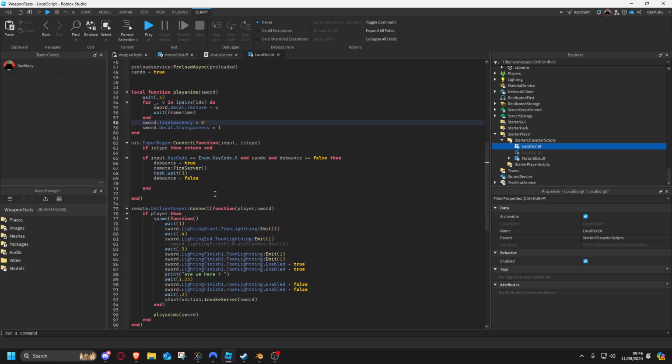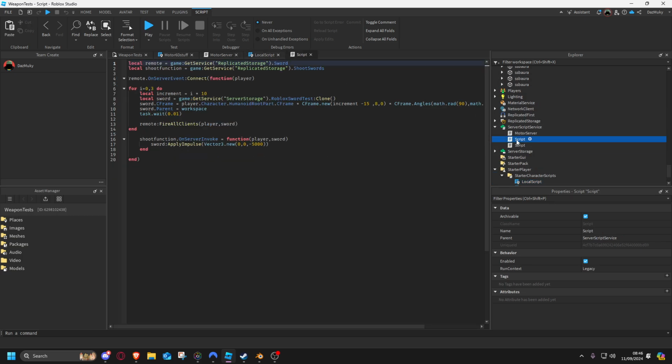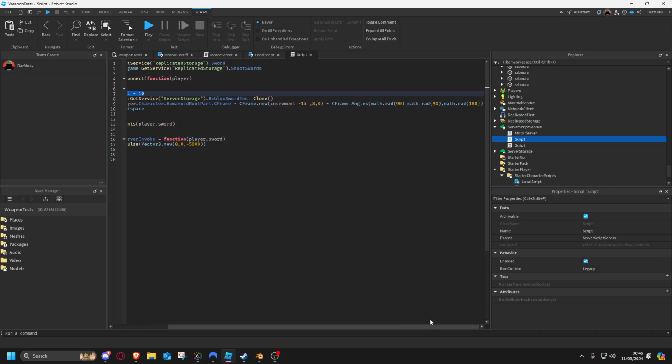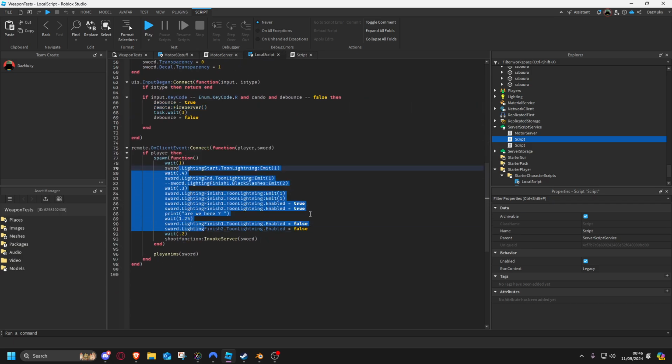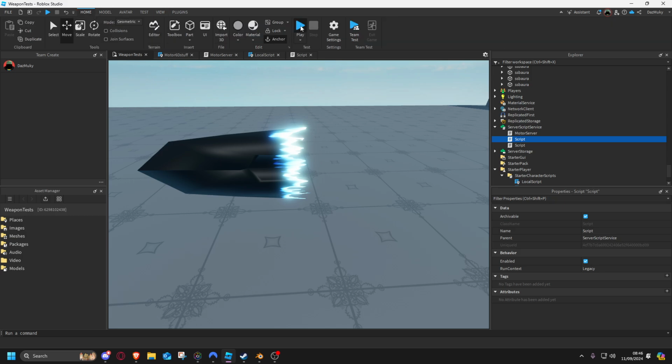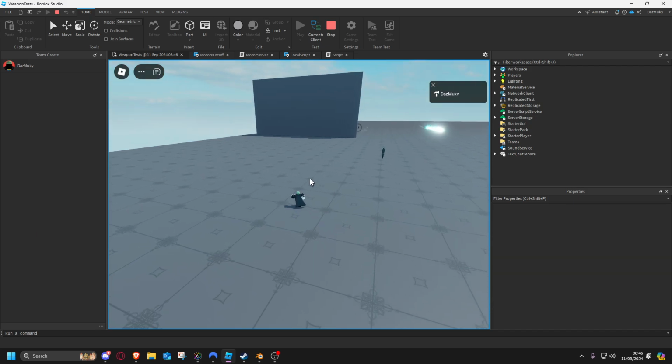And because obviously I've got multiple swords appearing when you press the R key, we remote into the server, which should be, it's this script here. So I'm basically using a for loop to create 3 different swords. I'm using an increment to basically place them in unison with my player. We're firing back to the client and we're basically trying to set up some sort of particle emitter at the moment. So we're not actually doing anything in terms of damage or shooting off the swords or what have you, but this is just a sort of template to get you started.